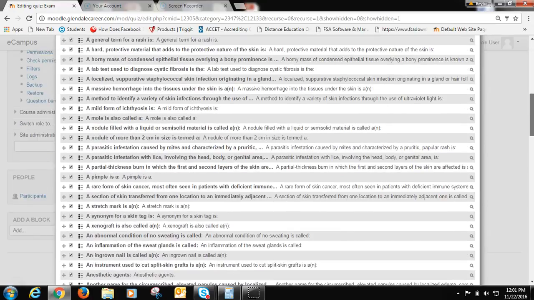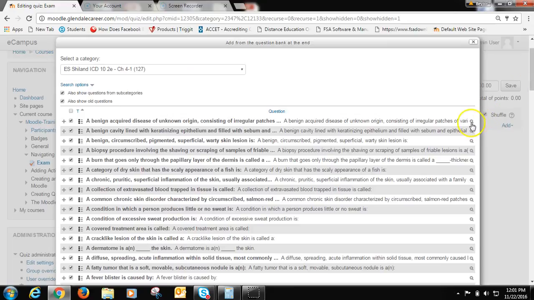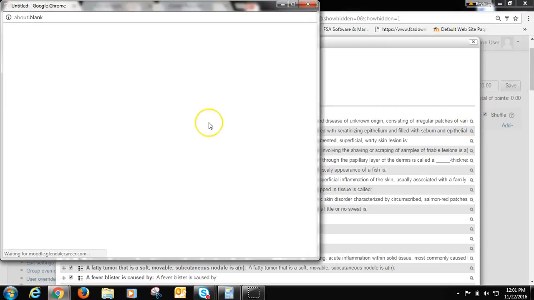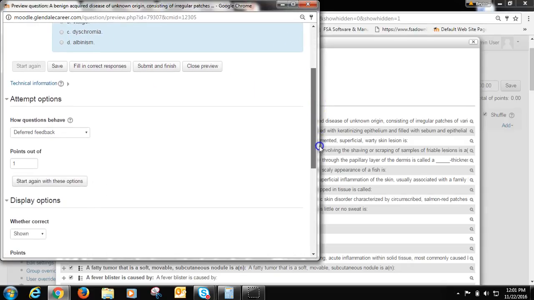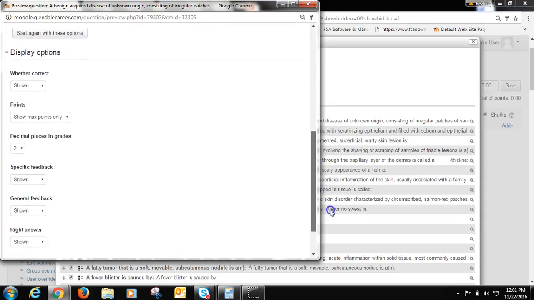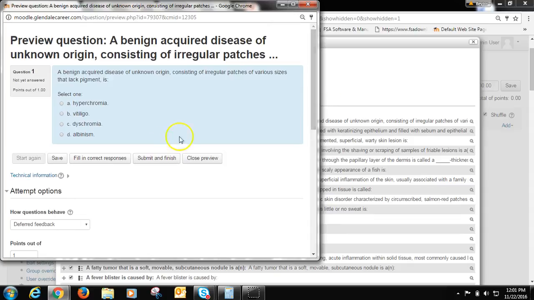If I want to preview a question before I select it, I can click on the magnifying glass, and Moodle will deliver a preview of the question so that I can decide whether or not I want to choose that question. I can actually ask Moodle to fill in the correct response to make sure that question was done correctly.